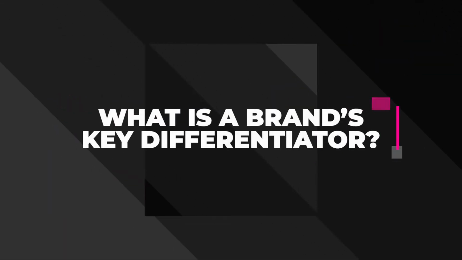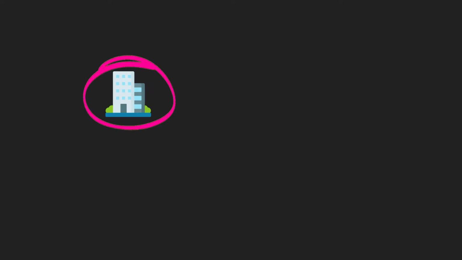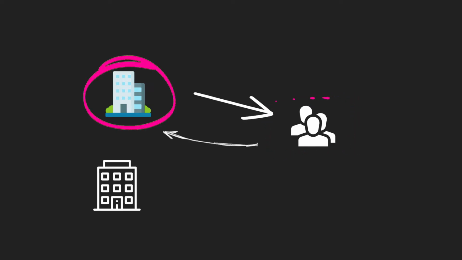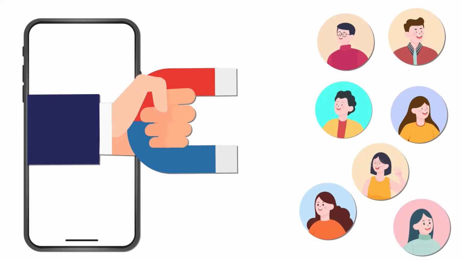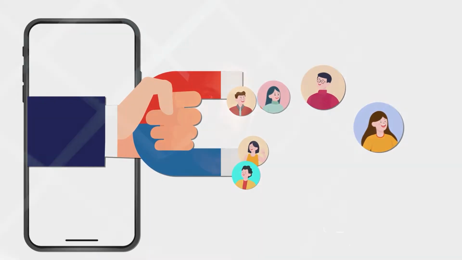So what is a brand's key differentiator? Well, brands are developed for one reason and one reason only, and that is to make a business seem more appealing to its target audience, so they choose that business over its competitors. And it's that simple. It's no more difficult than that. Through its messaging, visual appearance, and overall experience, the brand attempts to influence the audience's decision to choose that brand. And in order to do that effectively, the brand must give that audience a compelling reason to make that choice. And that reason is the key differentiator and the basis for the differentiation strategy.